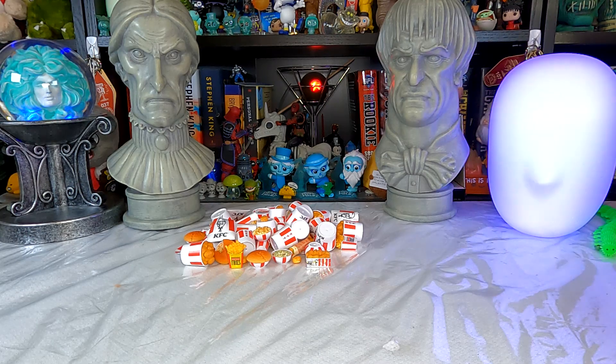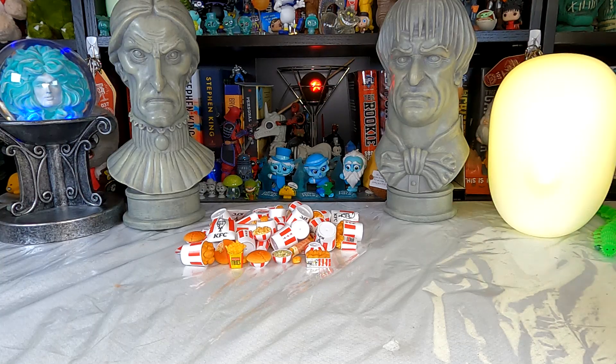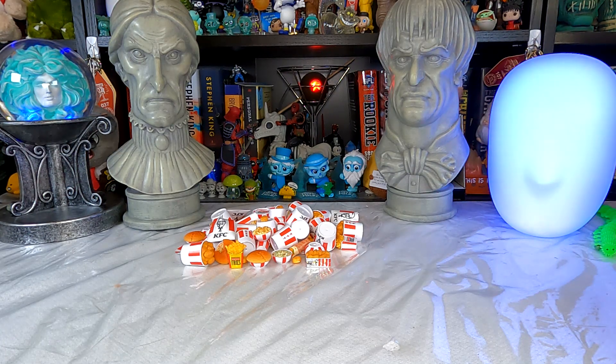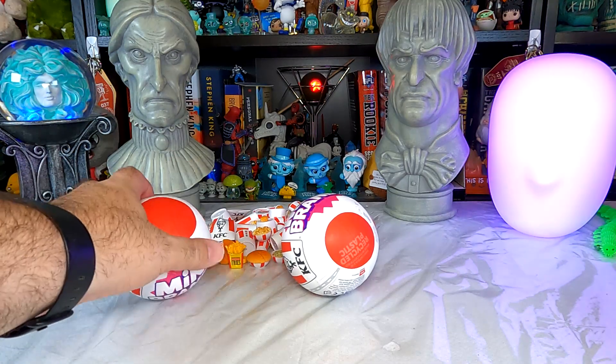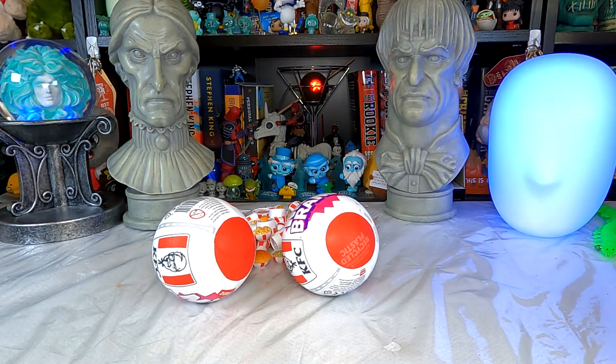Hello, potato here. We are again with the massive pile of KFC mini brand tat - that's the word, it's tat. It's absolutely tat, but we're doing it. I think just one more time. Started off as a joke, became kind of a mania. I really really wanted to get that little plastic scented double down, and I just don't think it's gonna happen. But I do have two more Zuru KFC mini brands to open - probably the last two. I've actually seen these still in stores but I don't plan on getting any more.